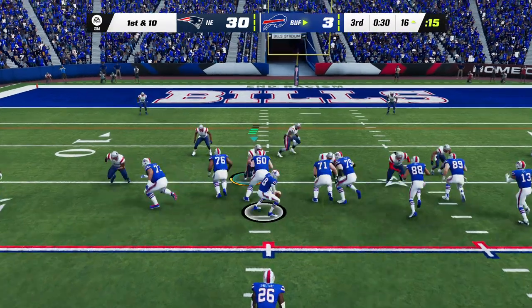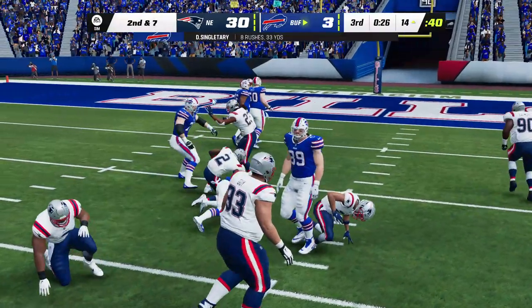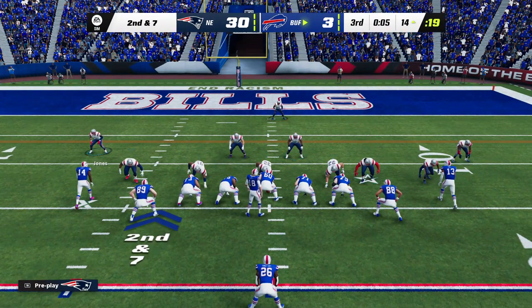First and 10. Singletary, they'll go up the middle. And he'll get about three as he's taken down at the 14-yard line. The last run got three. Now here's second and 7.